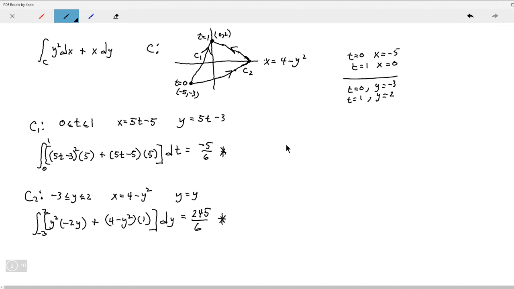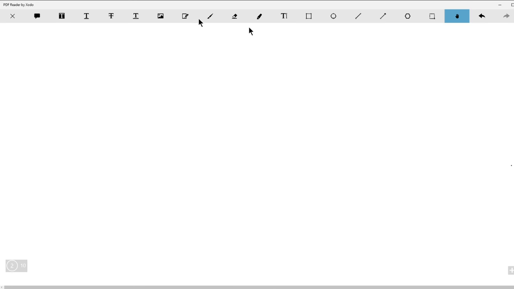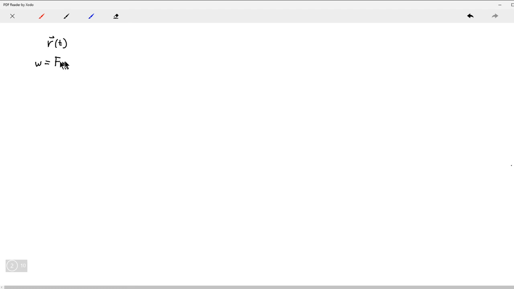Okay, and we can use what we did back in chapter 11-ish, I think it was, when we talked about work, right? Work is force dr, right? When we have a vector r. So we can look at the antiderivative of work. So if you remember back from chapter 11, we defined work if we had a vector function, r of t, right? Then work was force times direction, force dot direction, not times, right? And in this case, dr dt.